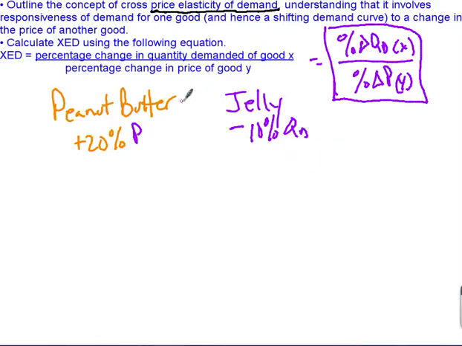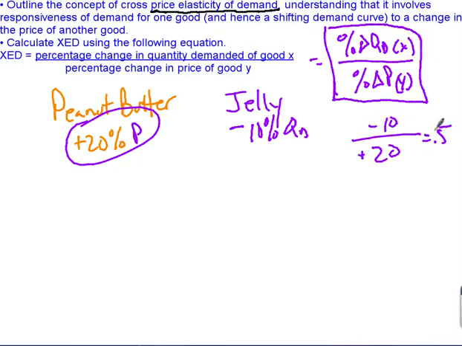So getting back to the example, what would the cross-price elasticity value be here? All we do is plug and chug with the numbers. So here's our line for the division. There'd be 20 there, so it's a plus 20 there. That's a negative 10 there, and so the cross-price elasticity between peanut butter and jelly, we would say, is negative 0.5.